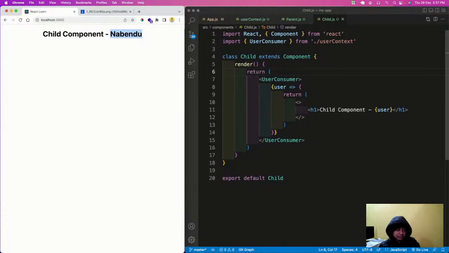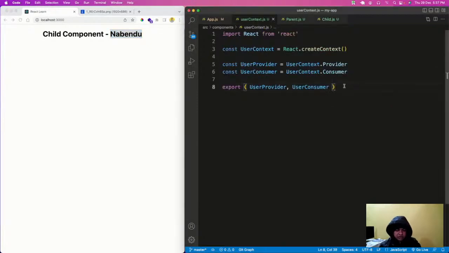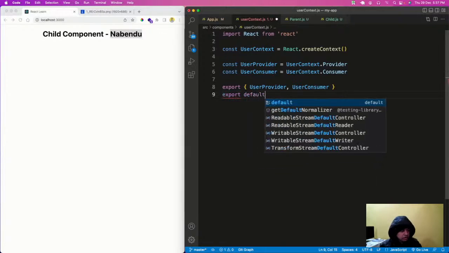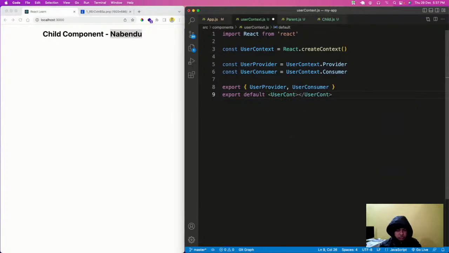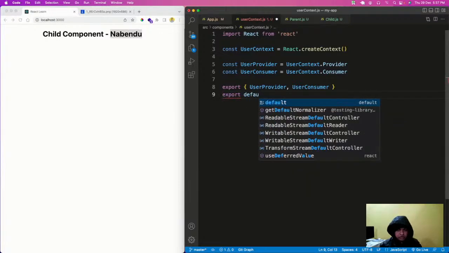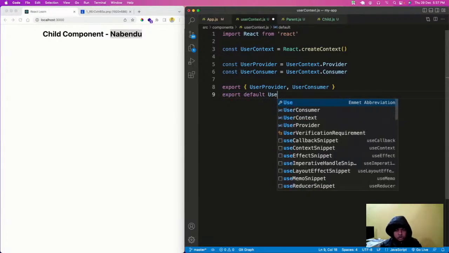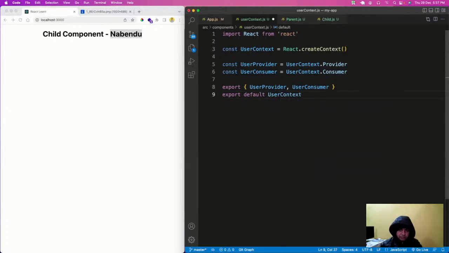So there is another pattern, and I will tell that. For that pattern, we have to export default UserContext. So we have to pass the complete thing.